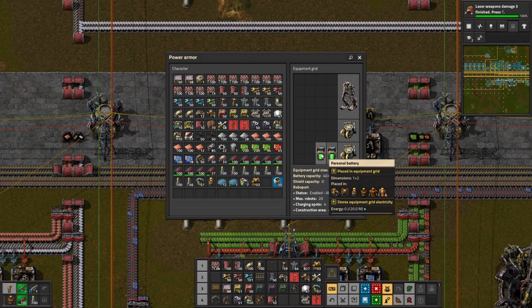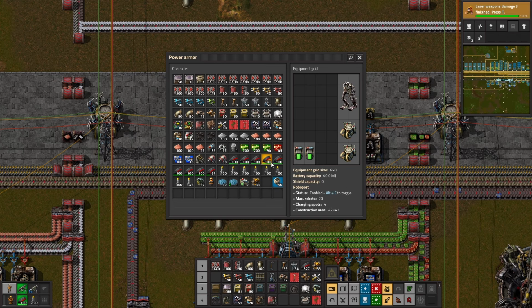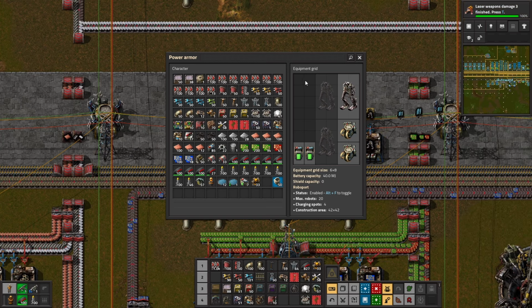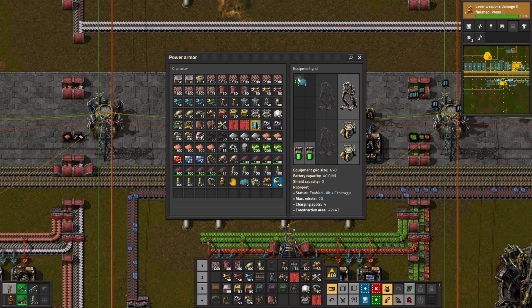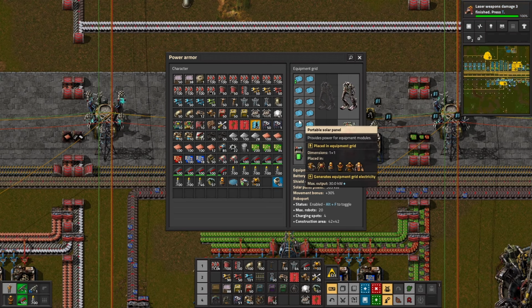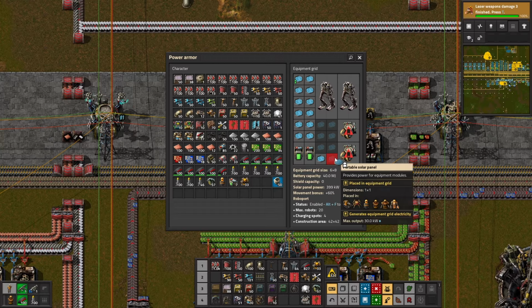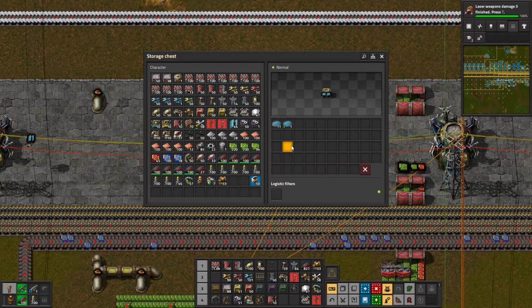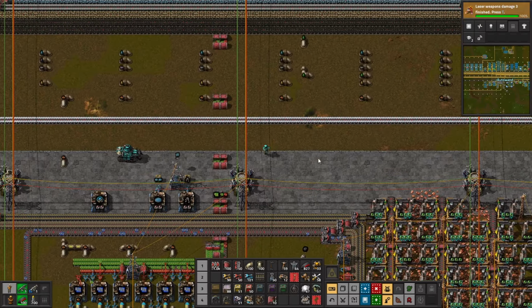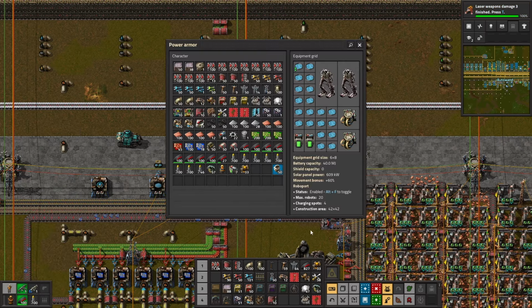We might be able to get... I think I might try 3. Is that going to leave me enough? I don't think it is. That's not enough solar panels. And once the sun comes back out, we are going to be significantly faster.